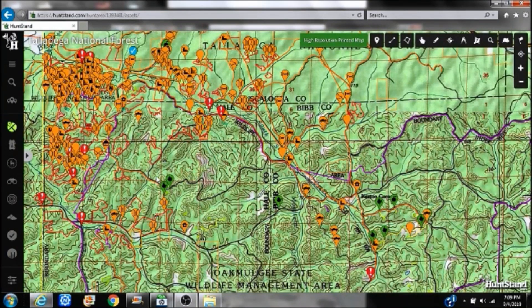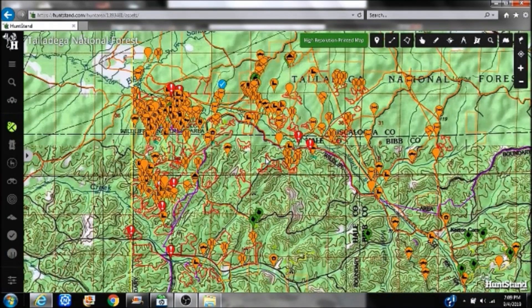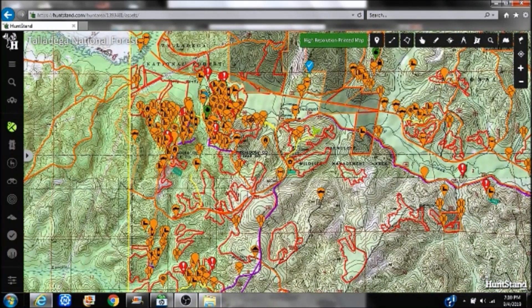All right, that's enough of Tuskegee — now we're going to Talladega. Everything I've done the last two years has been in the actual management area, but this is just a small area I've hunted in Talladega for the last 25 years — one corner of it. I don't hunt it as much anymore; people have kind of overrun it. Most of the time when I go to a tree or spot I used to hunt, there are cigarette wrappers or beer cans. But these are areas I scouted and they're all good areas. The red lines you're seeing here are old clear cuts — some are old, some are new. I try to always mark all the clear cuts.